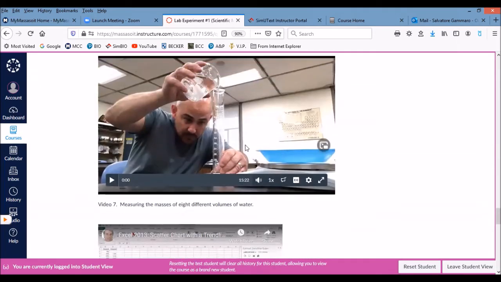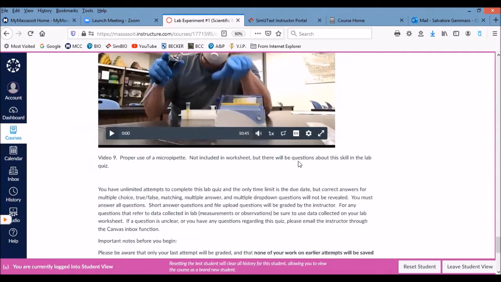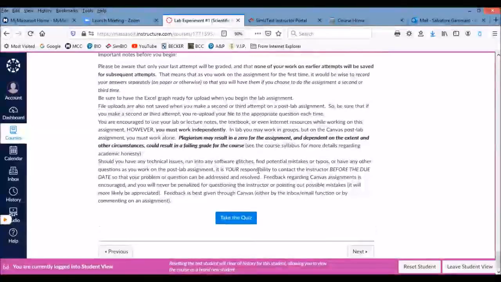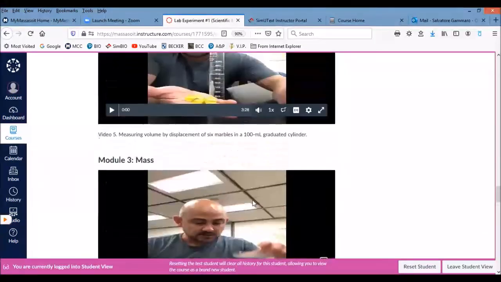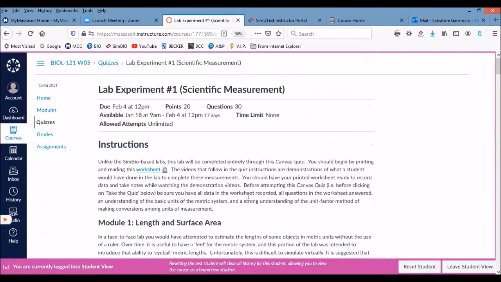understanding. You're gonna be using some of the instruments that came with the lab kit, and you're gonna do those, okay? So you do all that, and then after you read all this and you do your experiments, then there's a quiz for you to take that's gonna be worth 20 points. That'll automatically go to Canvas, the grade book, and that's how we'll do it. At least for this particular lab experiment, which is scientific measurements, okay? And there's a worksheet for you to read too, all right? So that's where this is. All that information is over here. There's 30 questions for you to answer and 20 points. It's due on February 4th at 12 o'clock p.m. All right, so it gives you some idea about that.